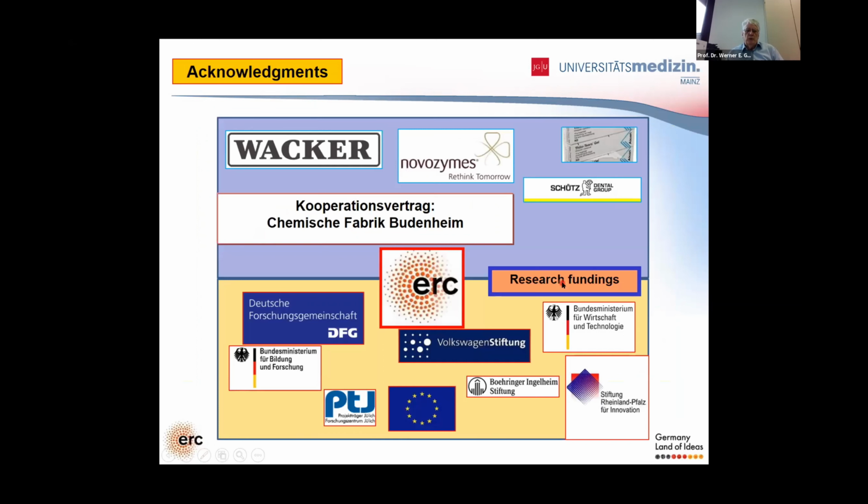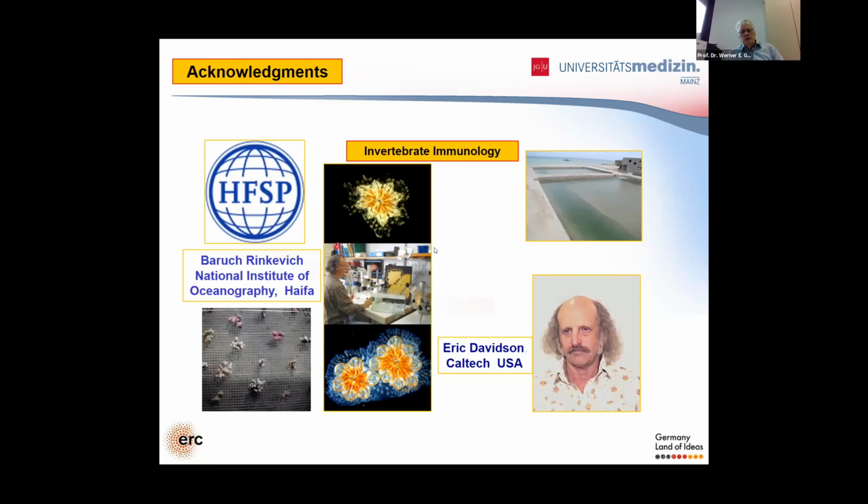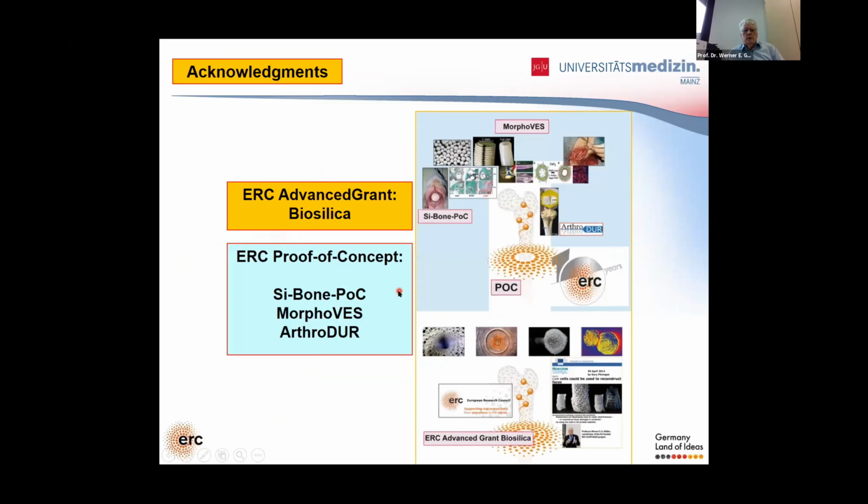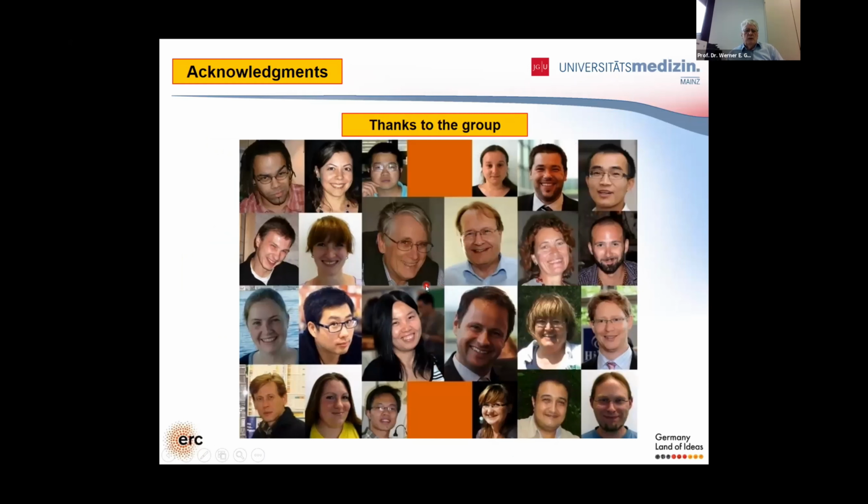Financial support for our work came from the DFG, from the BMBF, from our ministry, but also from the ERC program, and I got an advanced grant from the ERC, followed by 3 additional ERC proof of concepts. Before that, I had a Human Frontier Science Program, which is also very difficult to get. I received it. And then these are some people who are working in our group and contributing to the results which I presented just now to you.